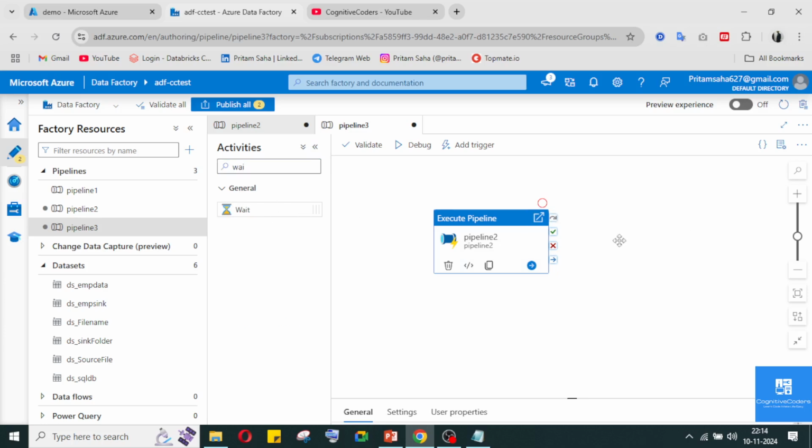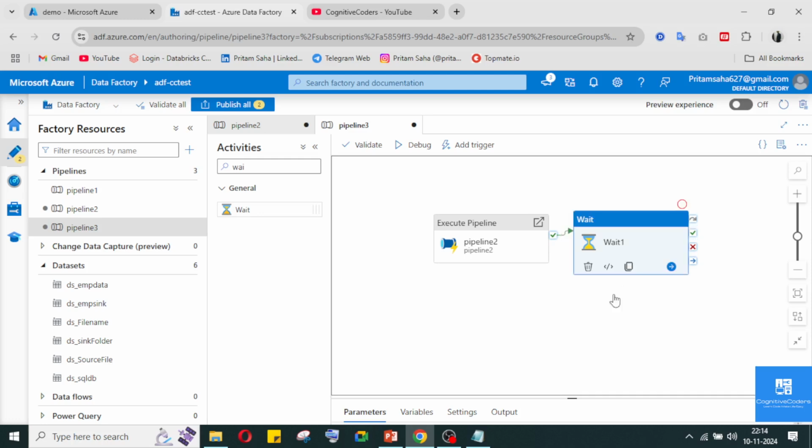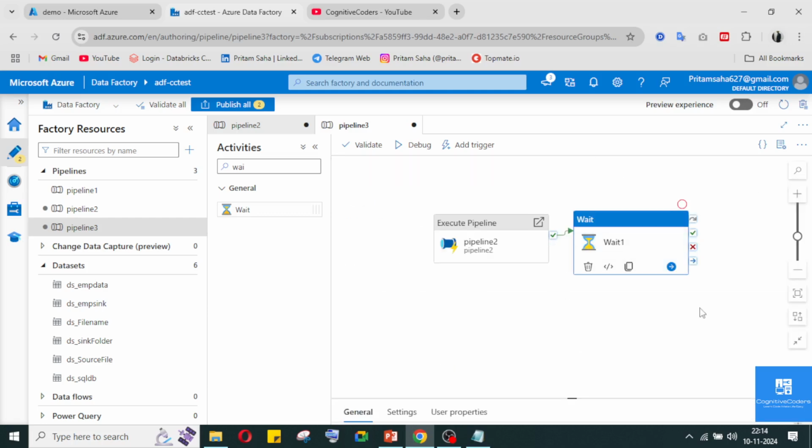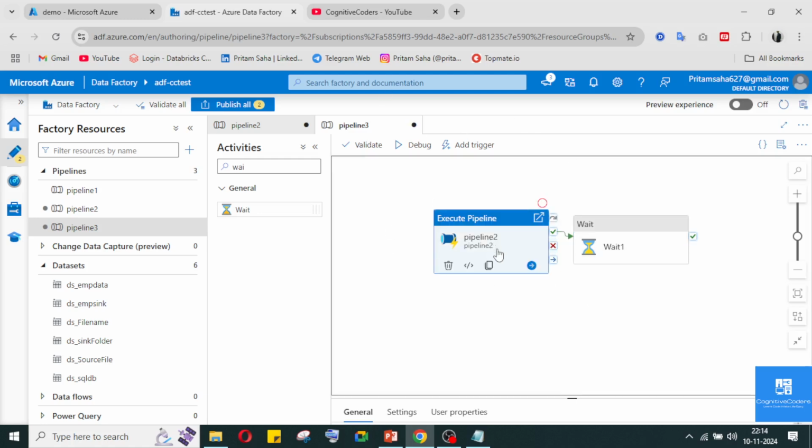Suppose I am using a wait activity here, with wait time of 1 second. I'm not doing anything. You need to extract the file count number from pipeline 2, and you need to pass that count to another activity. How will we do that?